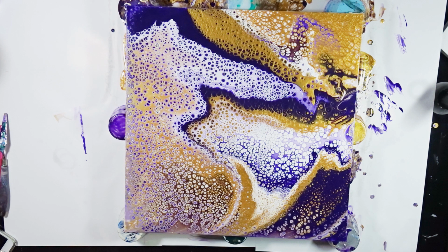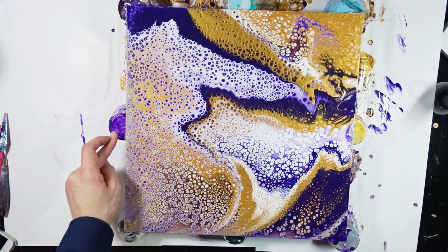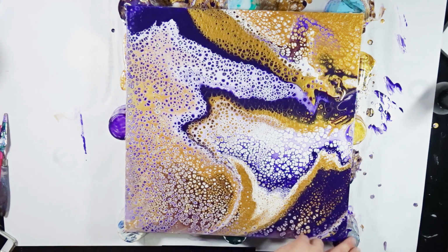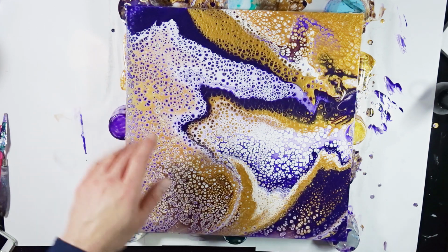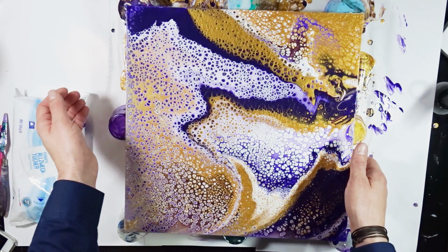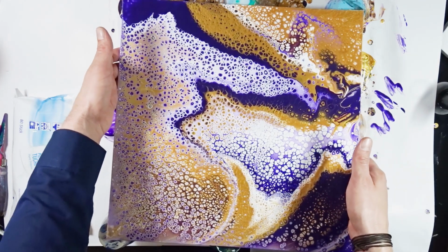Welcome back everyone. It is 2 days later. I did not touch it ever since. I just let it dry. And as you can see, I also put 4 of these cups underneath the sides just to protect it from, yeah, warping. And this is how it looks like. It is still glued to the surface, as you can hear.